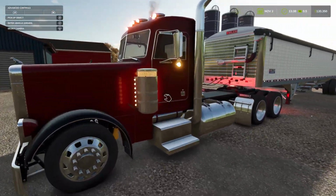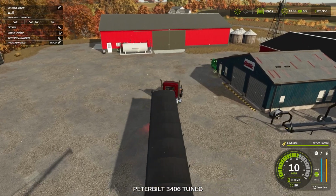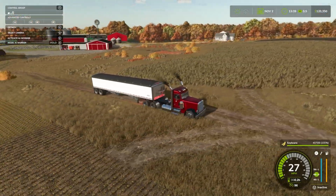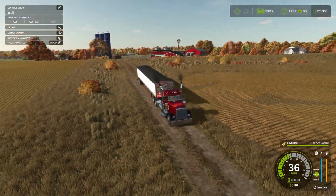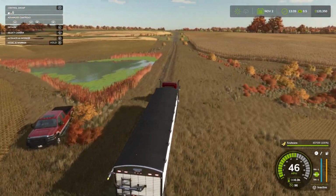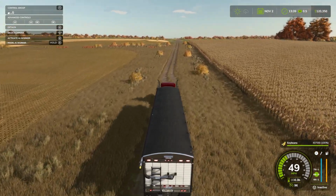So let's go ahead and get on the road, because we got a long way to go and a short time to get there. It's gonna be the last time I'm gonna be here at the farm for a few days. I'm gonna go ahead and take this, so we're going to end up all the way in California. Man, that's gonna be a long trip. So ladies and gentlemen, I'll see y'all once we get down the road a little bit.